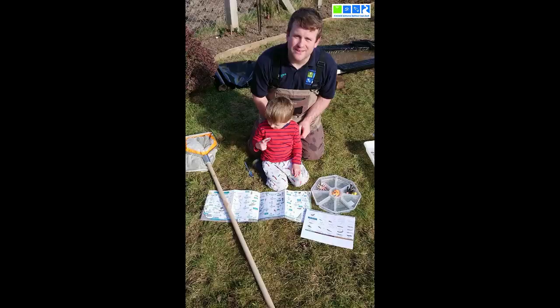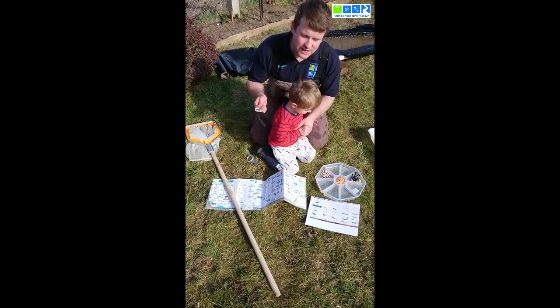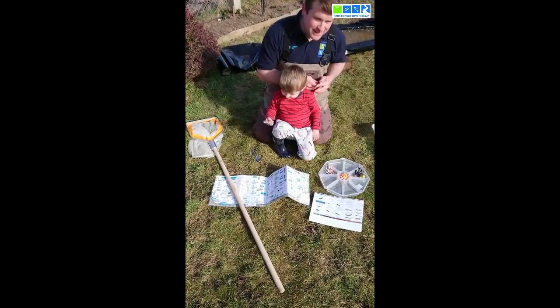Okay, so we've now sorted our collection. Our kick sample has been loosely grouped. We're going to see if we can ID what these things are. So we're going to use our magnifying glasses. Rowan, have you got your magnifying glass? Yeah, let's get your magnifying glass. We're going to have a real close-up look at some of them. Do you want to have a look at that?